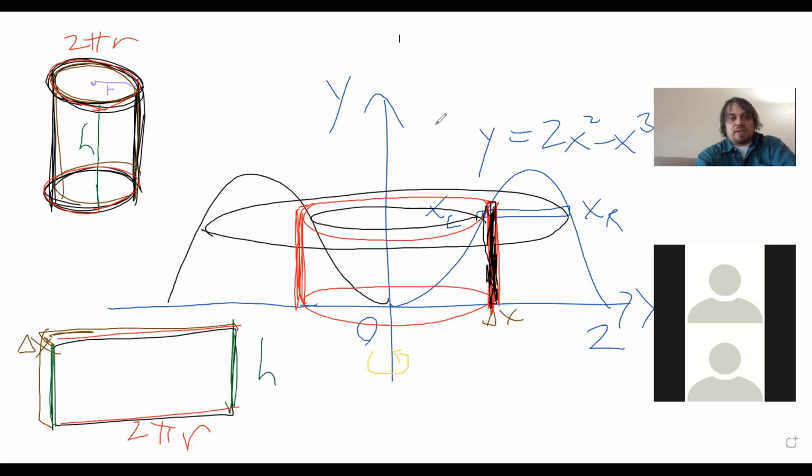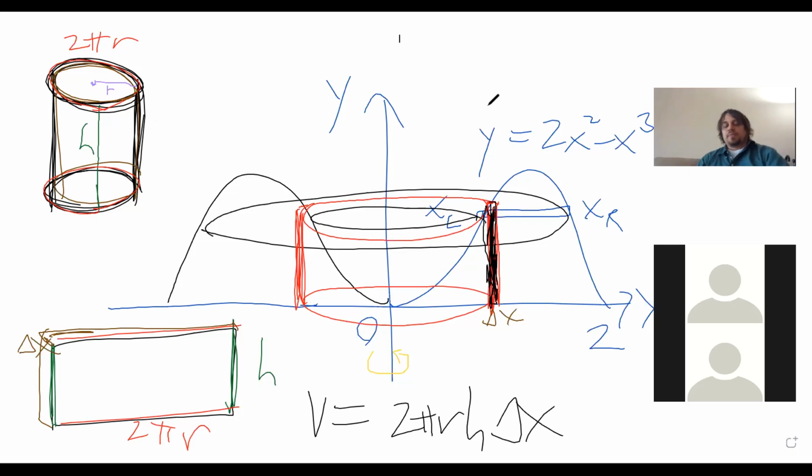And so the volume of your original cylinder, the amount of space it takes up in three-dimensional space, is 2 pi r h delta x. Okay? It's the circumference of the cylinder times the height of the cylinder, 2 pi r times h times delta x, which is thickness. So finding the three-dimensional volume of this box is the same as finding the volume of the cylinder. Okay, cutting it did not change its volume. Cutting it and just opening it up did not change the amount of space it takes up.